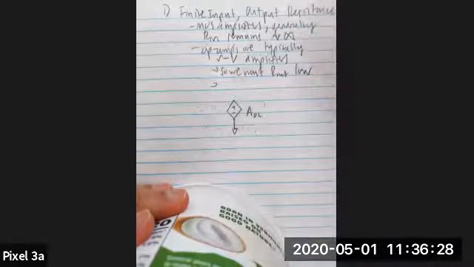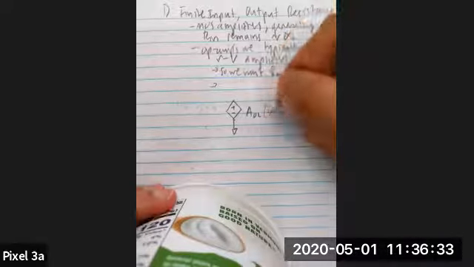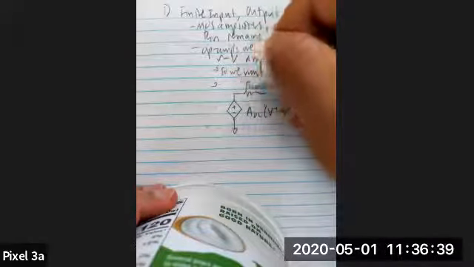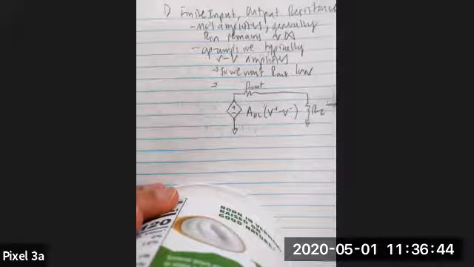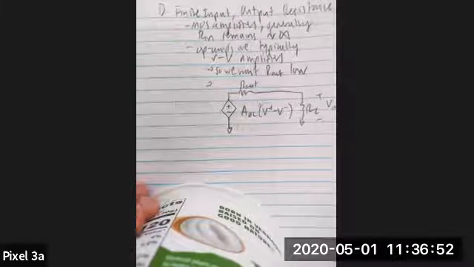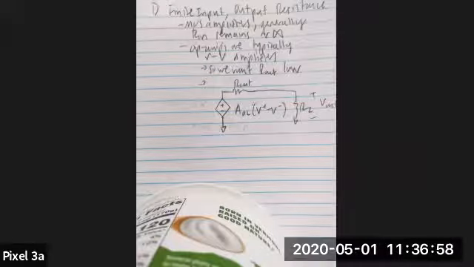So we include the open loop gain of the amplifier, which was like that G naught that we looked at before. We have that times some V plus minus V minus. Then we have our R out, and we have some R load here. And this is a voltage divider. So we want R out to be as low as possible, such that R load has as much of the voltage dropped across it as possible. So hopefully that makes that clear. Right, so that is the issue of finite input and output resistance.